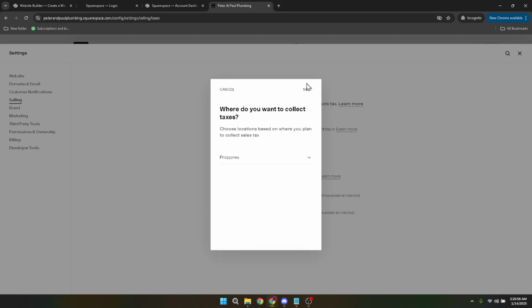Here you'll add a name for your tax rate. It's often helpful to use a logical and recognizable naming structure, perhaps based on the region or tax type, to keep things organized and straightforward for future reference. Then type in the applicable country rate. This could be anything from a sales tax to a specific service charge depending on your business needs and location.